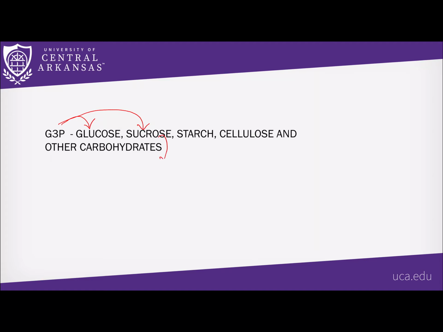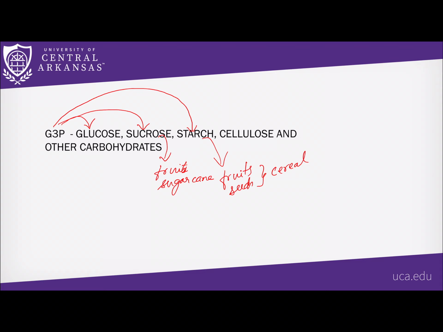Again, sucrose can be stored. This is in the fruits, in the stems, like in the sugar cane, the stem, or in the other parts of the plant. Or if there is excess, the glucose molecules can attach to each other and form starch, and that can be stored in the fruits, seeds. This is our cereal. These are our beans. That's where we get our carbohydrates, proteins, oils.